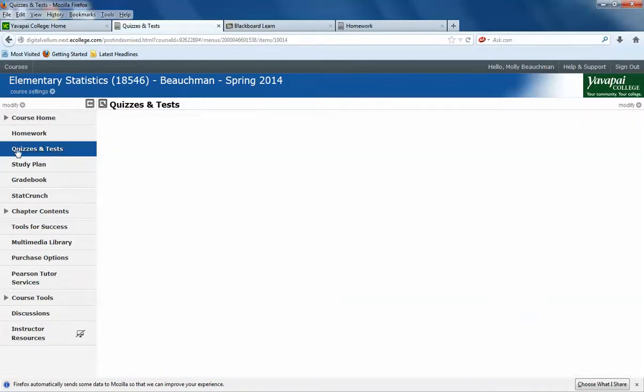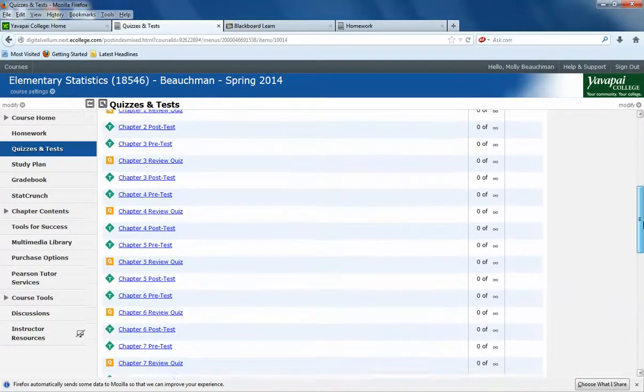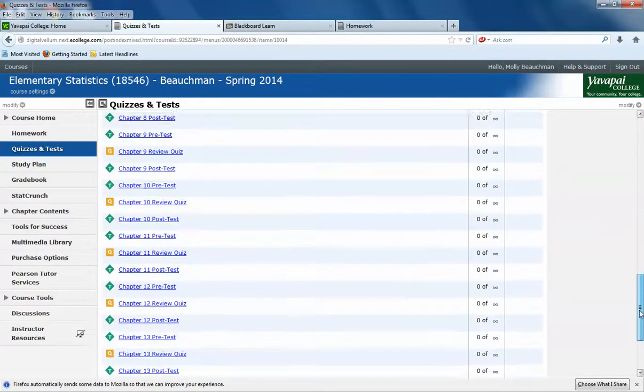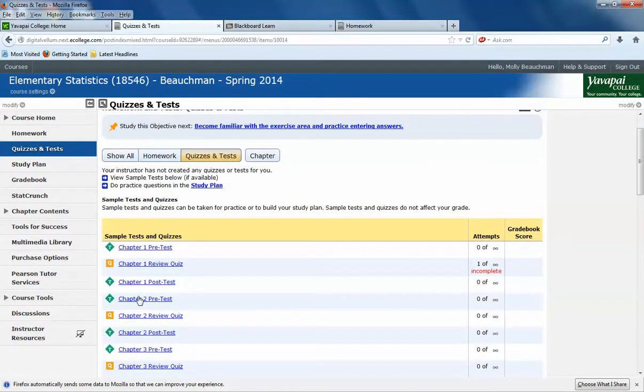So when you click on the quizzes and tests button, you do see all these down here. Those aren't the actual quizzes for the class. Those are for you to practice. So I'm going to go in here and just pick out, not tons of these, but I'll probably put in some chapter reviews so that you can review for your quizzes in here.